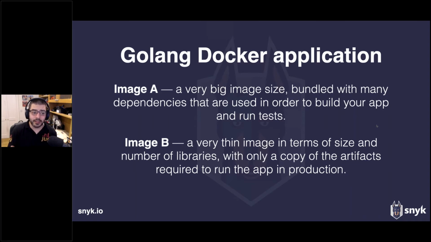If you have a large image A here, you have a large image size, and perhaps there's an amount of things in here that are really only used to build your application or build your environment up. Could be compilation or whatever it is. You may not want to go into production with those. You may actually only need that to build your image.